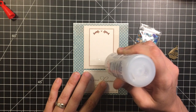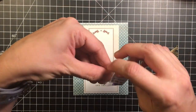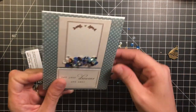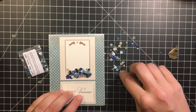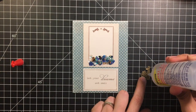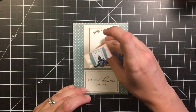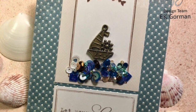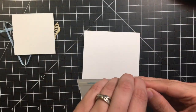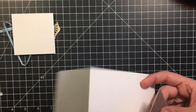Again, I'm taking my really, really tacky glue. I mean, this stuff is monstrously tacky and thick. And I'm pouring this month's Sparkle Blend sequins onto it to create an ocean effect. And the little bald spots, I just kind of poked in little pieces to make it work. See how that kind of looks like the ocean? And then using one of the metal bits from this month's kit, ta-da! It's a seriously super easy card, and it's really cool looking. Or at least I think it's real cool. I guess not everybody would agree with me, but I like it.